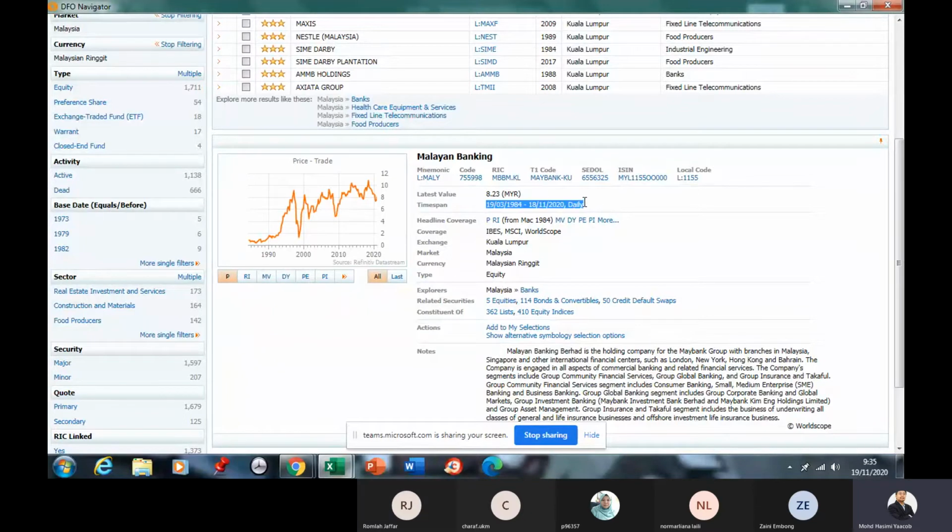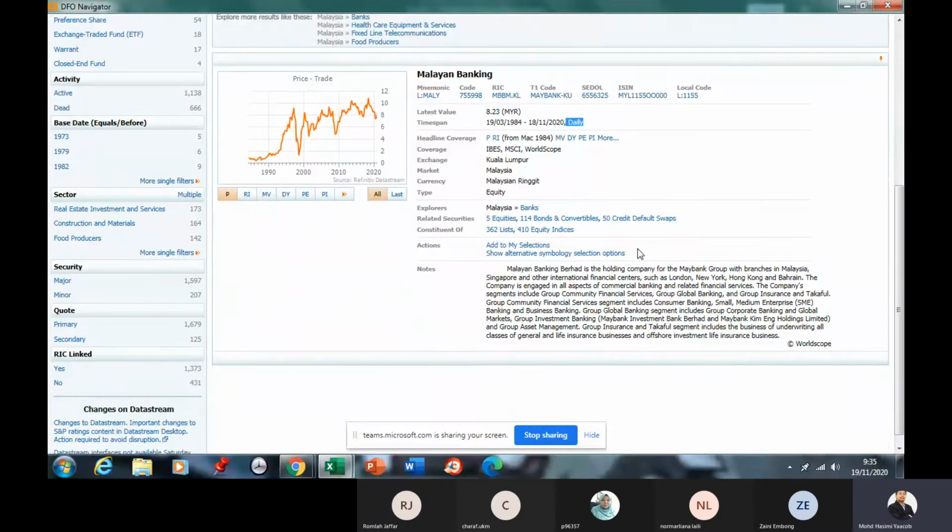It is stated that the data for Maybank started from March 1984 up until 18th of November 2020, and it is daily. So it means Datastream has a lot of daily information regarding the daily stock price of Maybank.